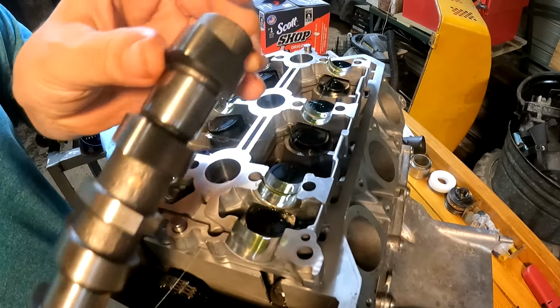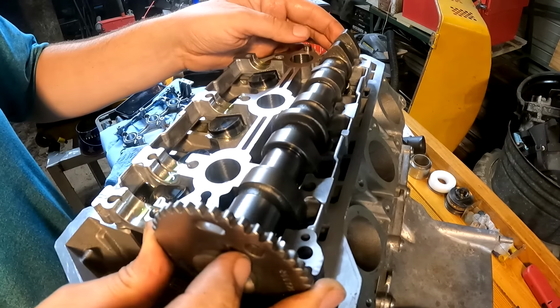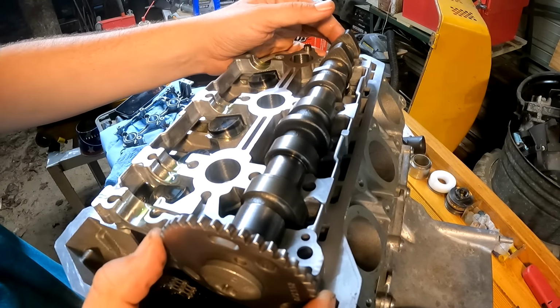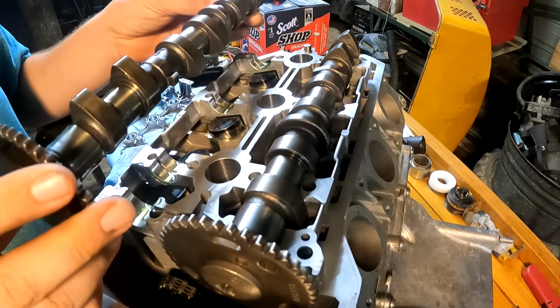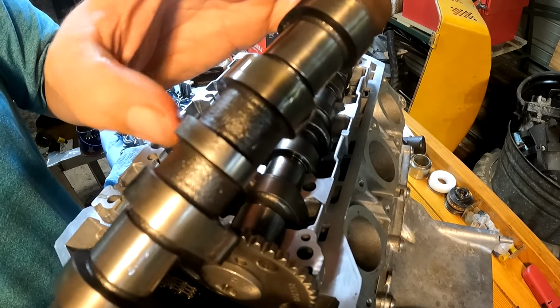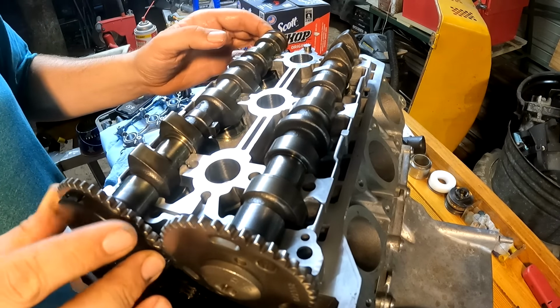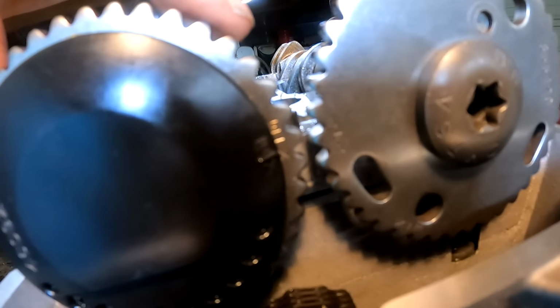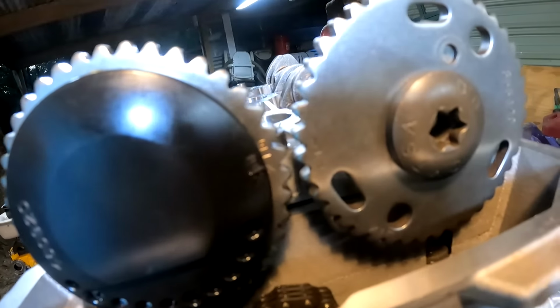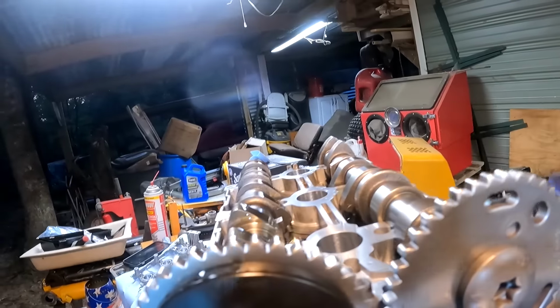The one that's without the rubber grommet on the end, you want on your intake side. Now we have our exhaust, which has our rubber piece at the end. Have these lined straight up. So now you want these two marks lined perfectly together. Then get your chain around it and your timing will be set.